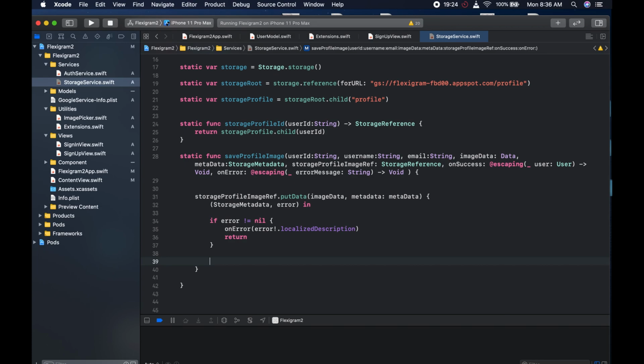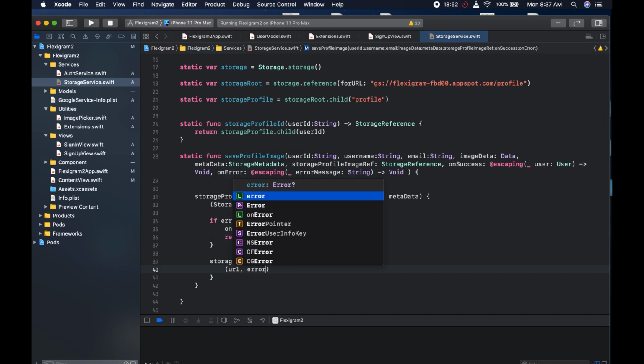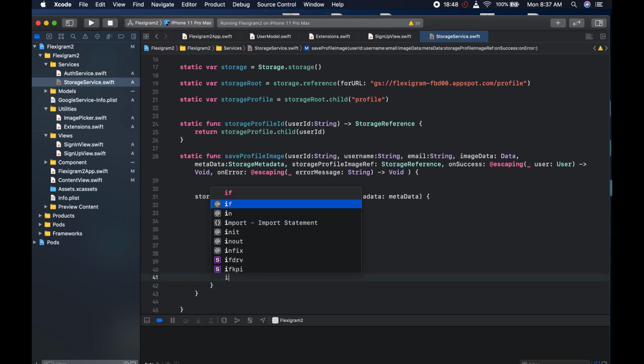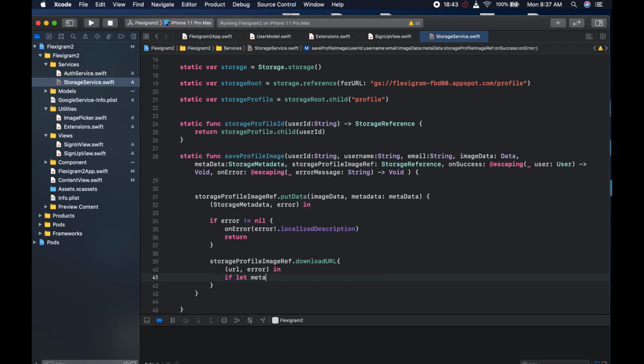So after that, we're going to say storage profile image ref dot downloadURL, and we could just clean this out, and downloadURL, and we could come here and say URL, error in, and we say if let metaImageURL, and this is going to be URL dot absoluteString.